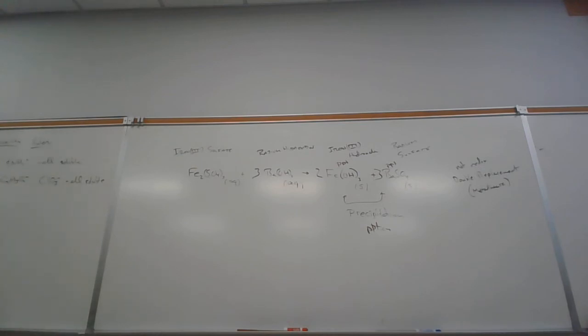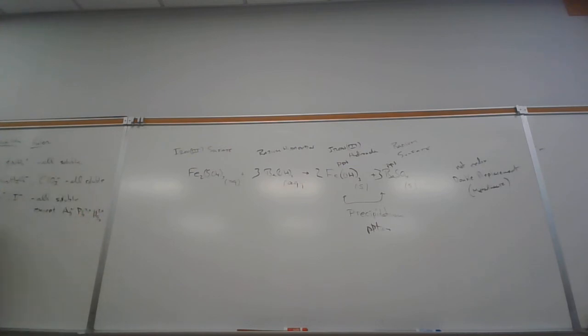Rule three, if it's not one of these, then I move on to this: Cl minus, Br minus, I minus. What are these named? Chlorides, bromides, and iodides. Fluorides are missing here, because if we include fluoride here, it's going to get all messy, so we'll keep fluoride out. Chlorides, bromides, and iodides are all soluble, except when paired with silver ions, lead 2 ions, and mercury.